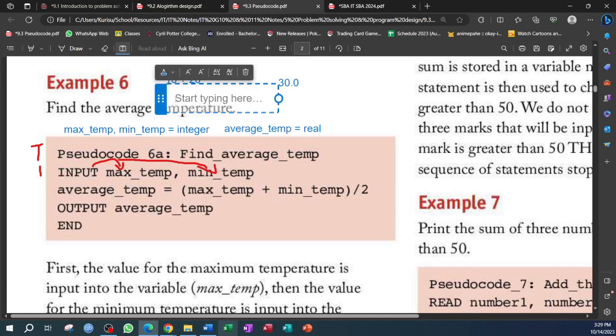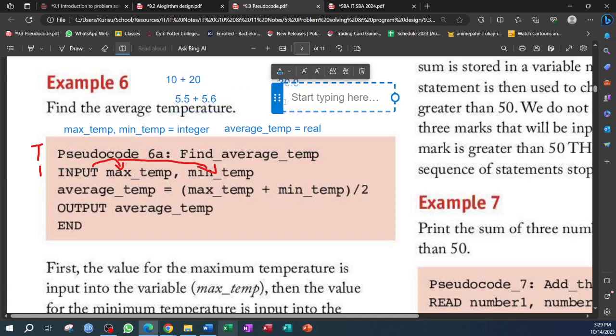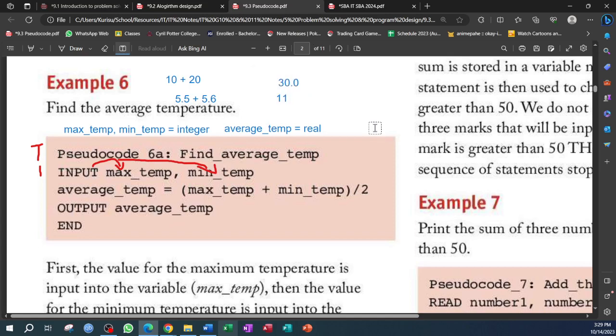But if you're going to have 5.5 plus 5.6, and you try to store that into an integer, then that's going to take out the decimal part, and that's going to give us 11, because technically it's supposed to be 11.1, but that's going to give us 11.